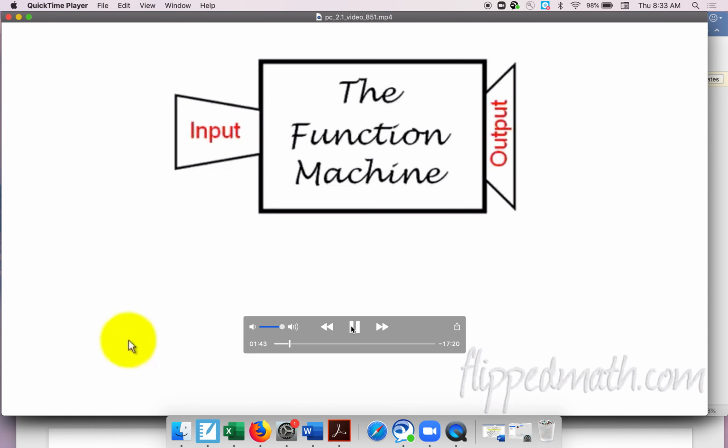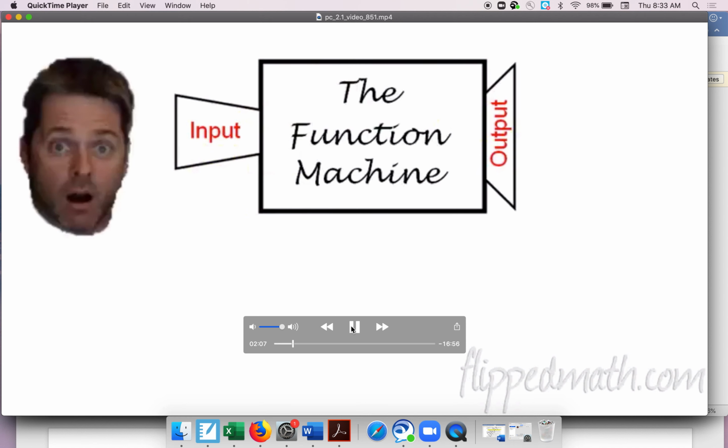Okay, this is really easy stuff. That's what's nice. One of the easier lessons of the whole year, because you should already know this, so we're just going to kind of go through some things. I'm also going to teach you some calculator skills in this lesson that you may not know. So what goes into this function is going to change when it comes out. Maybe change, maybe it doesn't. But what comes out depends on what gets put in.